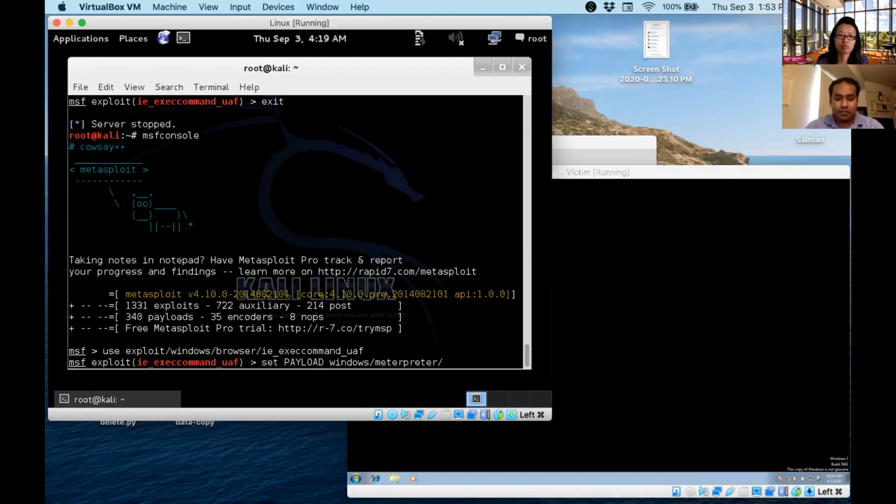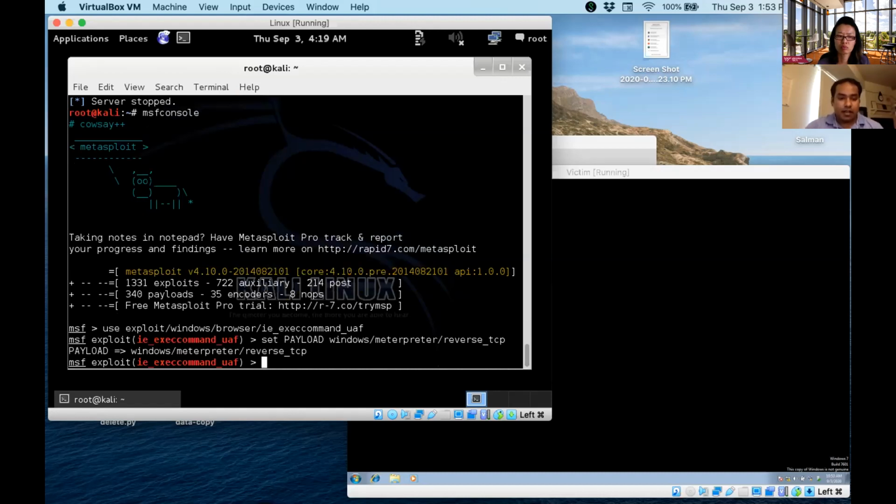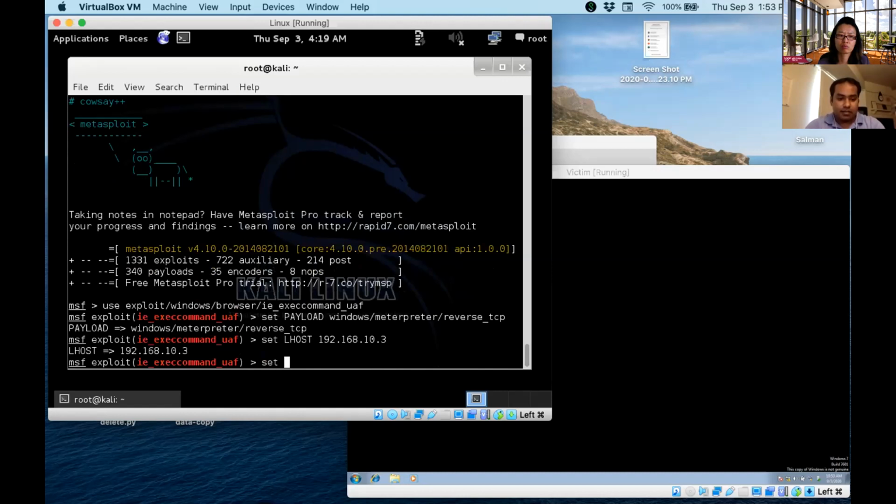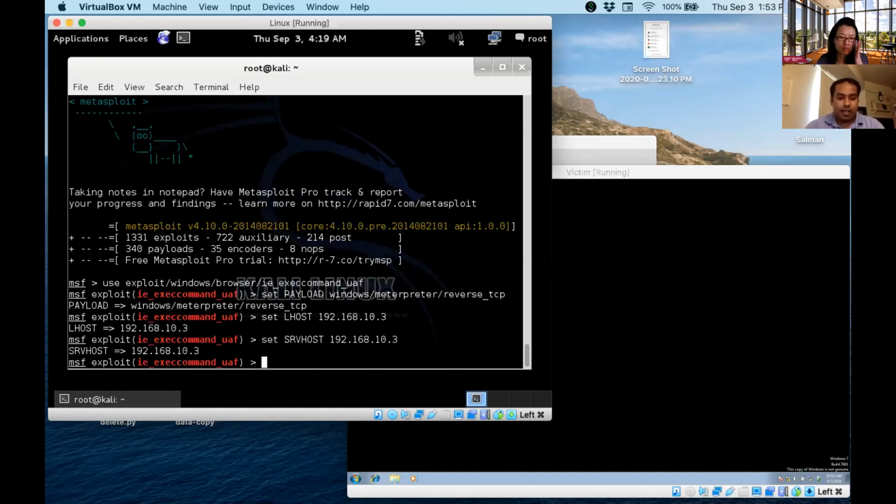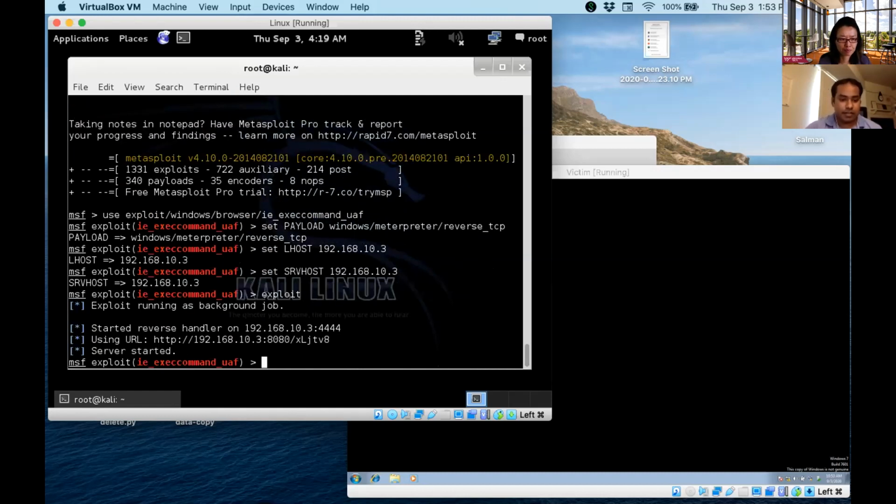This is called meterpreter reverse TCP. And then I need to set the local host, which is the IP address of the attacker's machine, and set the server host, which is also the IP address of the attacker's machine. Once I have this set up, if I just issue the exploit command, it will create a URL.